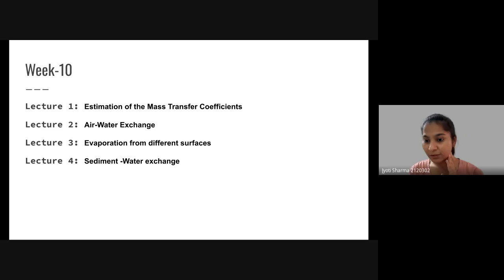Deepa asked me the question, any information about the hall ticket? When will they give the hall ticket, since the exam is on 17th April? Actually, Deepa, I am not aware of when they will give the hall ticket. I think you can mail them, because I'm not aware when they will give this information about the hall ticket.